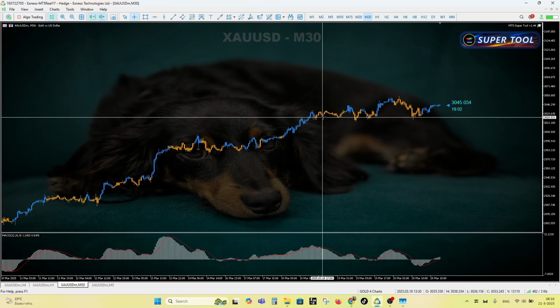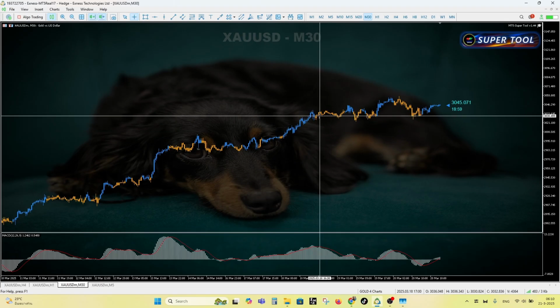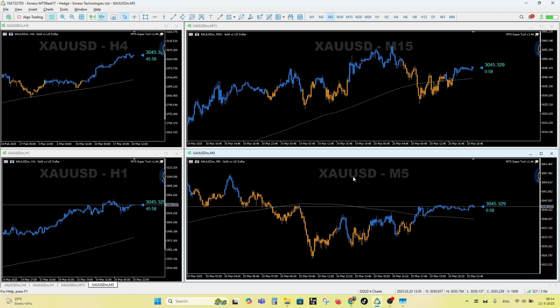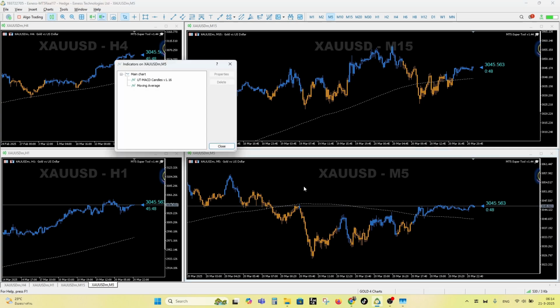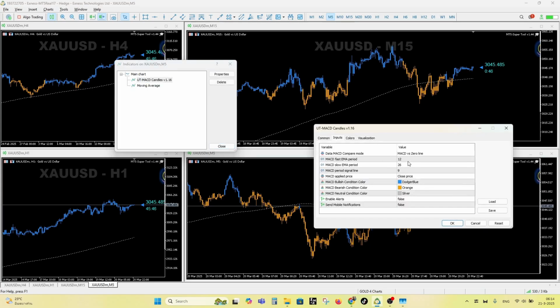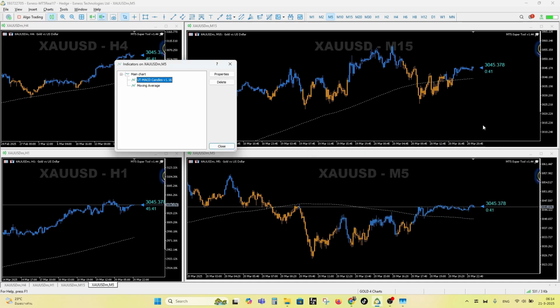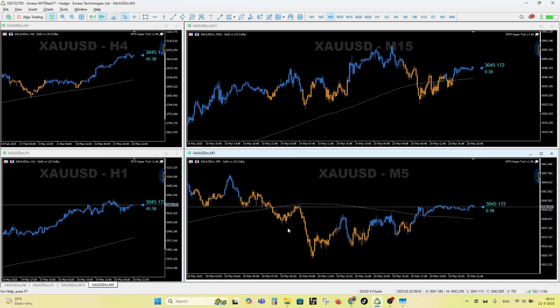Okay, next I'm going to show you a super accurate MACD setup that can make you very profitable even for high-risk takers. This setup requires you to look at the MACD indicator in multi-time frames, M5, M15, H1, and H4, then add the 200 moving average line in all time frames. By default, the MACD settings will be set to MACD versus the zero line. The setup for the perfect entry here is to have at least 3 time frames with concurrent signals.